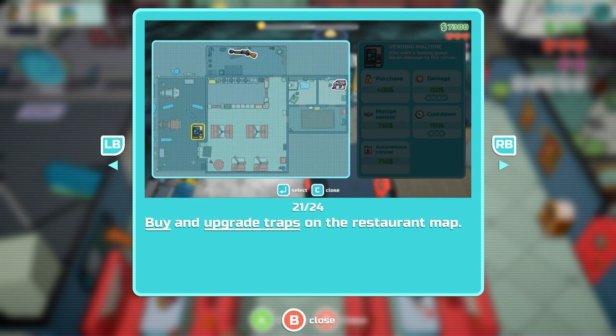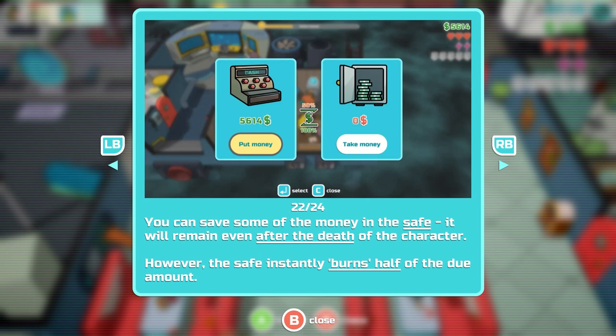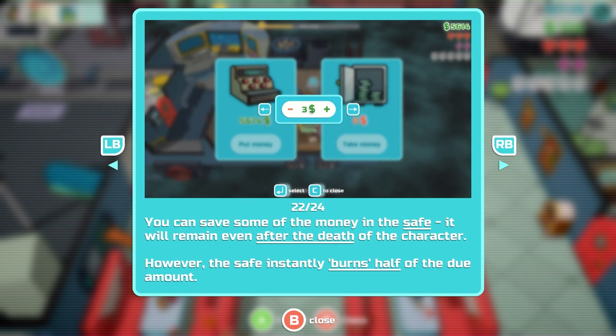Buy and upgrade traps on the restaurant map. You can save some of the money in the safe. It will remain even after death of the character. However, the safe instantly burns half of the due amount. So you can save your money, but you only get half of it. So if you think, well, I'm not going to make it through 2 days without getting killed, but I want to save a bit of money up for one of the more expensive traps, then that's the way to do it, in your safe.